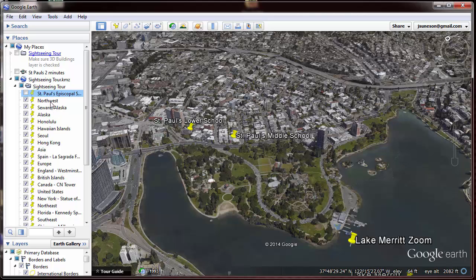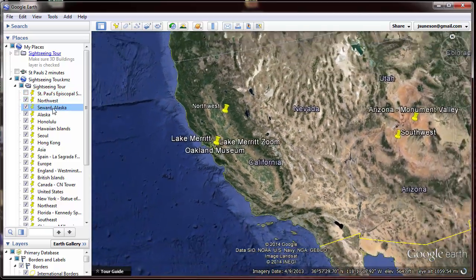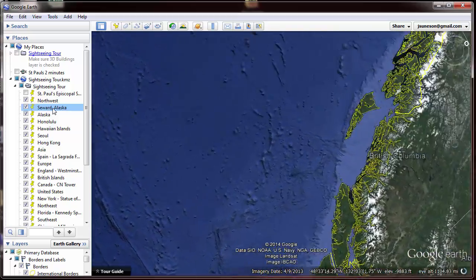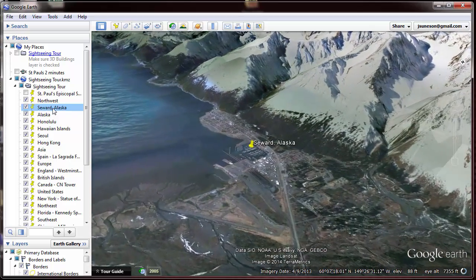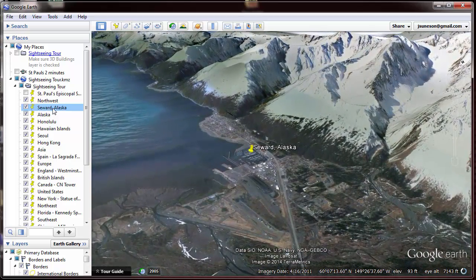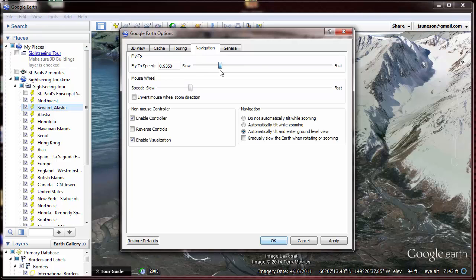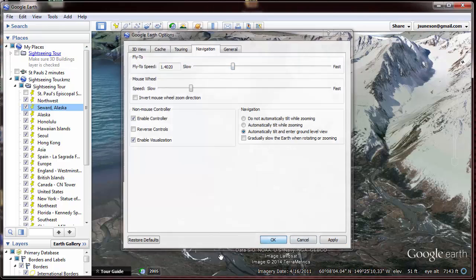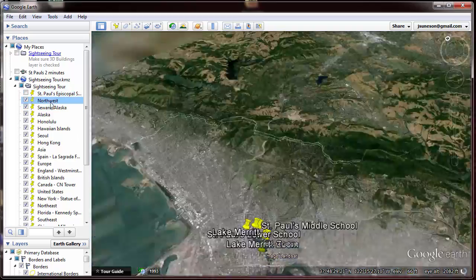You can see I added these stops in the middle, like you wanted to first zoom out to the northwest and then go to Alaska. Here I added a point in the middle, and it's meant to zoom to it and then zoom to the next one. You can see that there's really no way to do that within 5 seconds unless you really crank up that speed. So if we wanted to do that, we would just go to our options, turn this way up, hit apply, and now we go back to St. Paul's, and you can see how fast that happens. So we could do this.